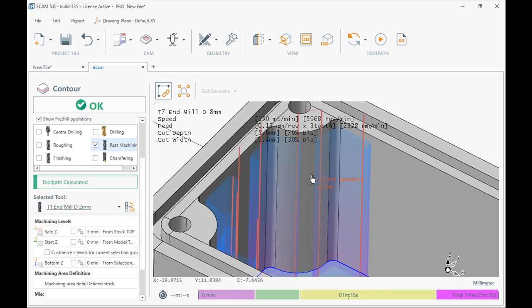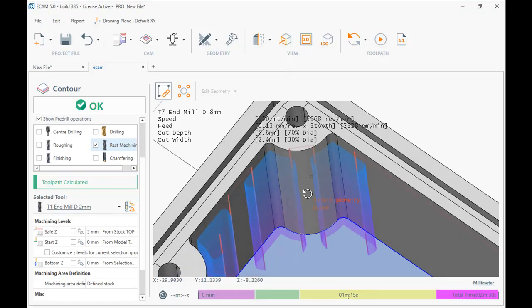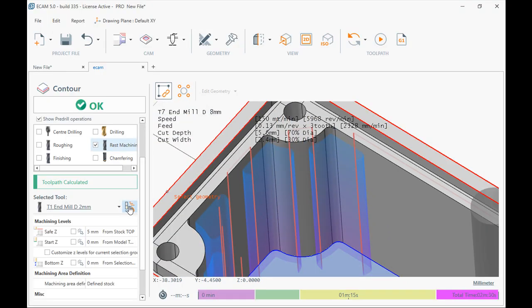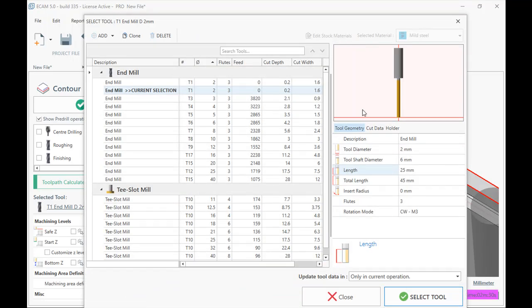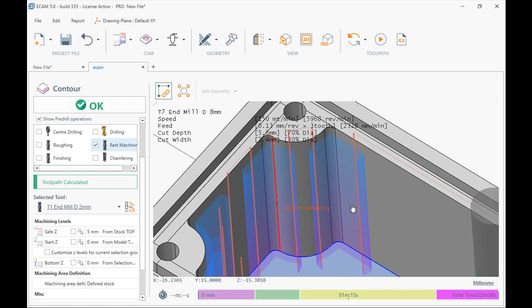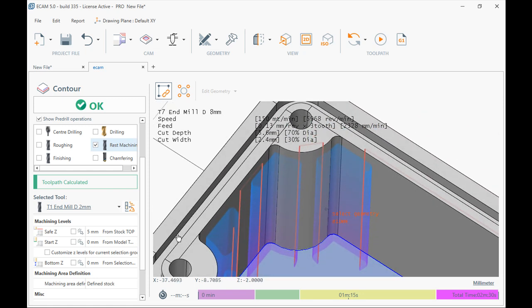choosing, okay, already only in the corners, but too much steps, and for the purpose of the video no need to be so long. So let us say, for example, only 1 millimeter cut depth, it's more than enough, and we should be okay.